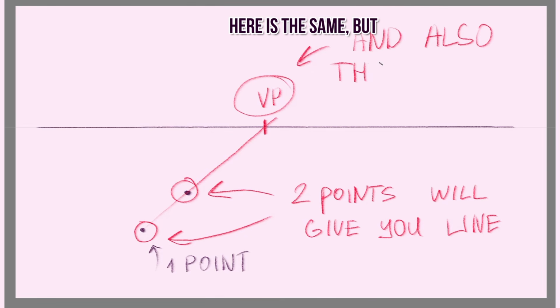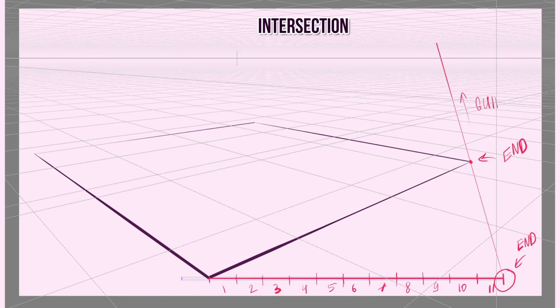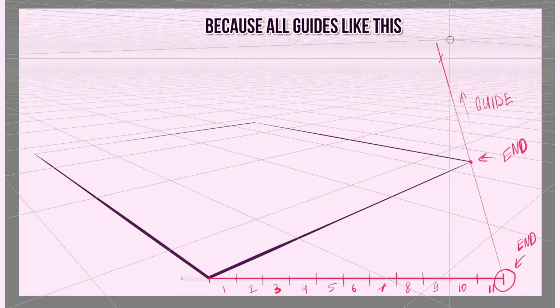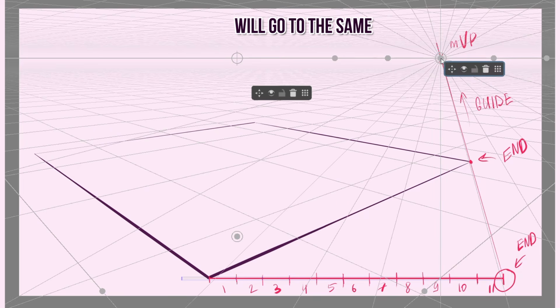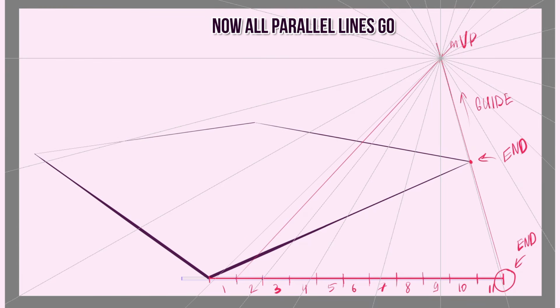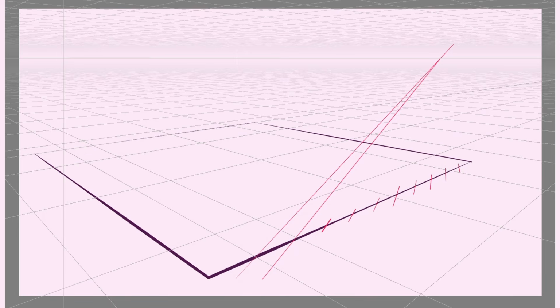Here it is the same, but we are getting the guide and vanishing point in the intersection with the horizon, because all guides like this will go to the same vanishing point. Now all parallel lines go to this vanishing point from the scaling and give you the equal parts.